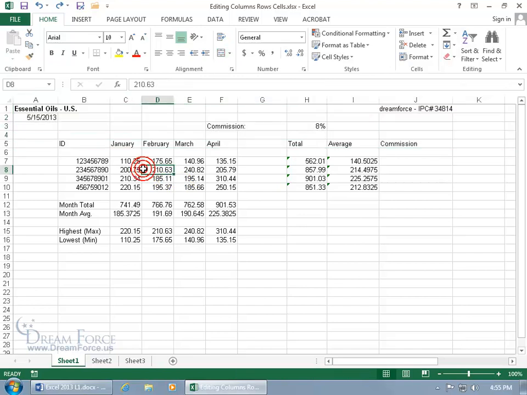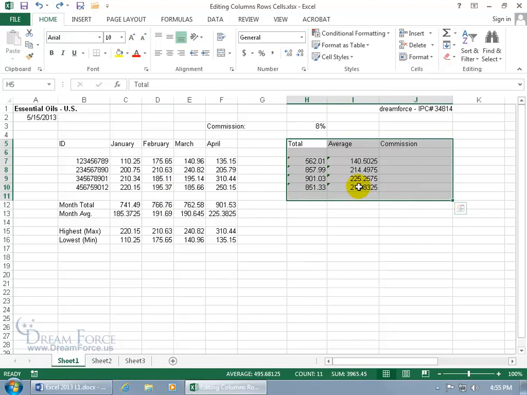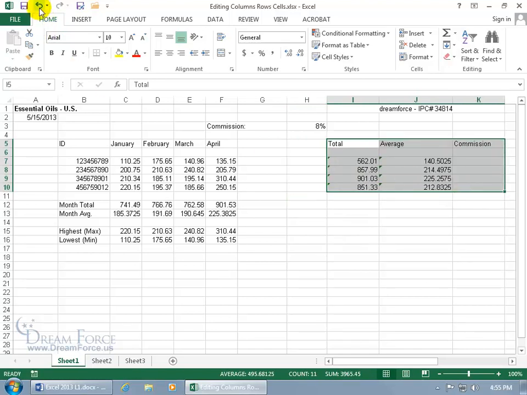Now if you don't want to insert whole columns or rows, but maybe just open up some space within a range of data, for example, let's look at this section right here. If I want to move it over a column, I could of course go ahead and click and drag and select the range, hover over the border and click and drag it over one. That works. Let me undo that.